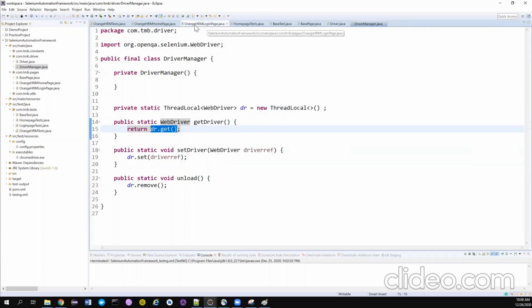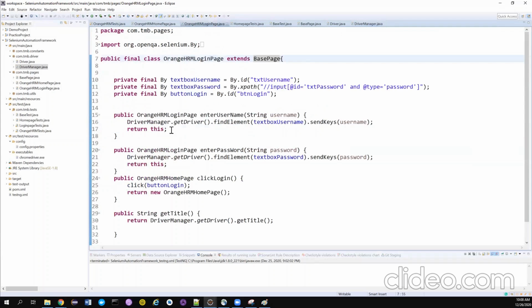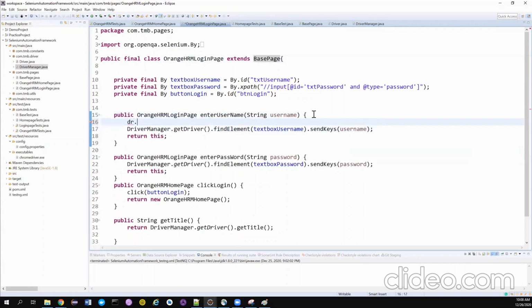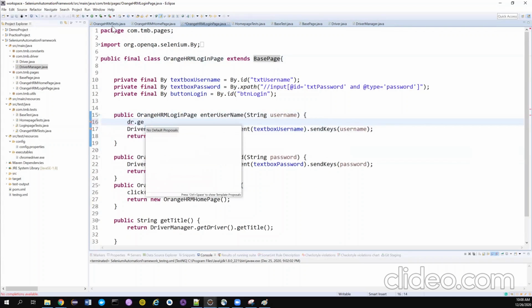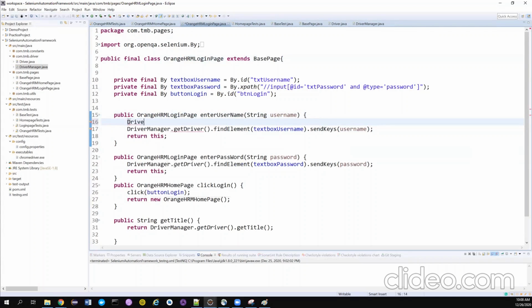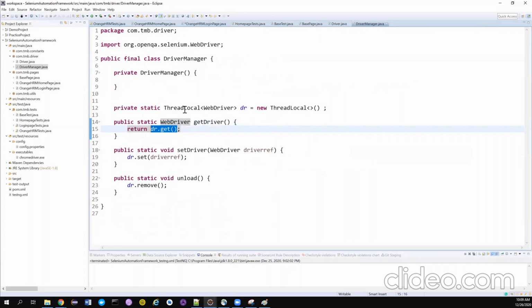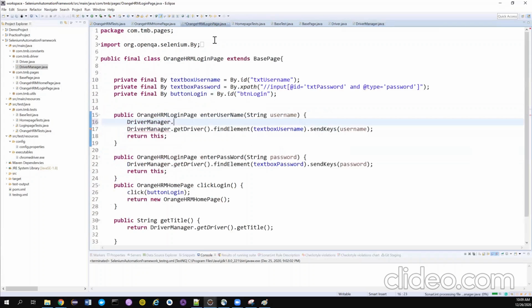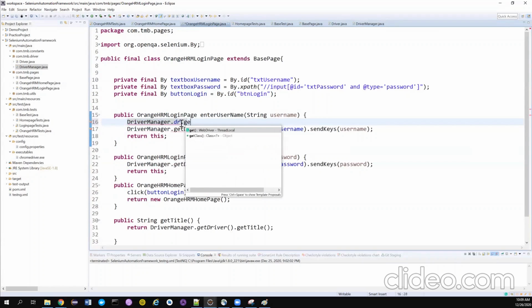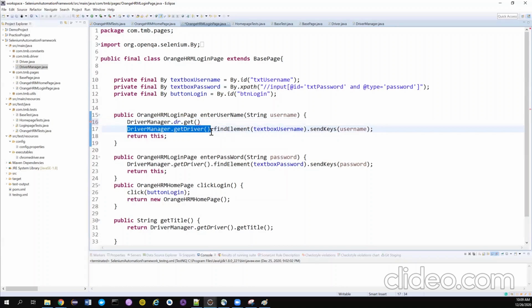Okay, let's first understand why it is wrong. Let me go here. Instead of calling driver manager dot get driver, I'm just going to type dr dot. I don't have the access. Maybe driver manager dot dr. Okay, dr is not public yet, so let me go there and make the change first. This is private, so let me make it public so that I can access it from everywhere. Now dr dot get is also going to get me the driver variable. Then why do I have to use a getter method? I can directly alter this, I can set the value, I can do all these operations.